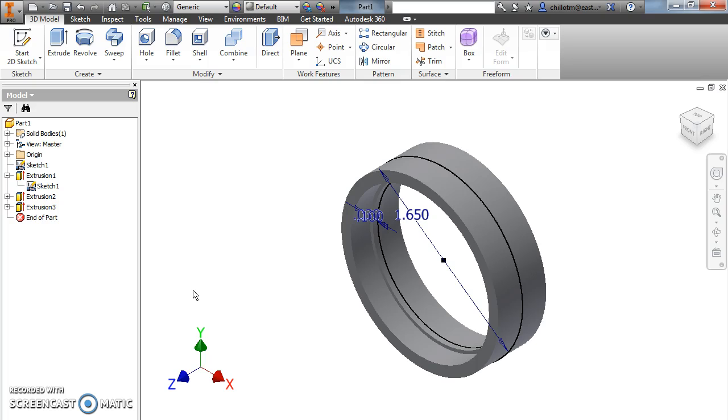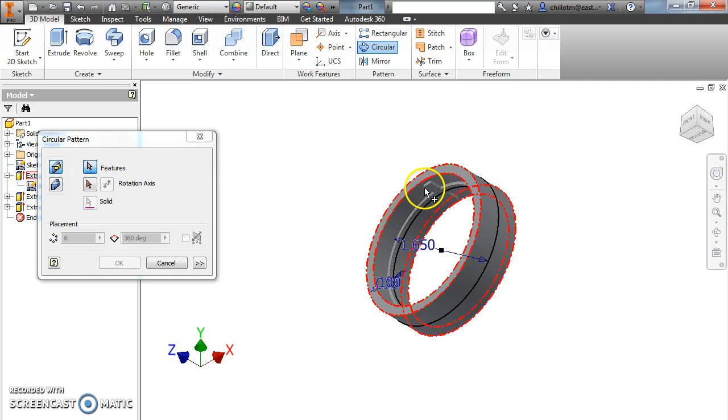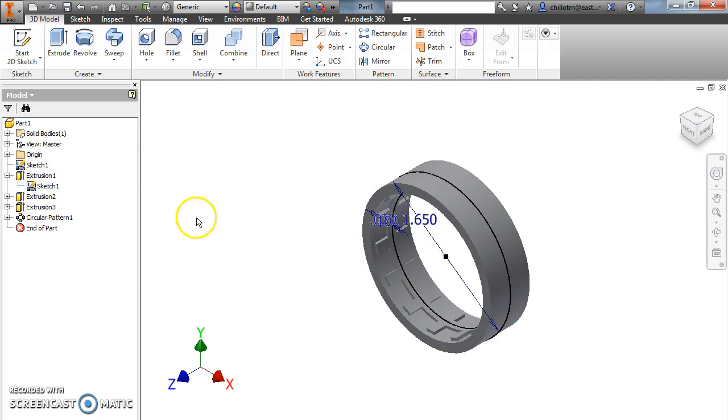We press OK, and now we're going to circle pattern it. This is something new that we haven't done yet, so I'm going to choose circular pattern, and then it wants you to select what you want to pattern. In this case, it's going to be that little shape in there. I've selected it, and then you choose the rotation axis, and I'm going to choose the inside of our circle. If we look at what's happening right now, it's put 6 of those in there. We want a total of 14 of them. By typing in 14, it's going to put those in evenly in a nice circular pattern around the inside. Looking great. Press OK. We're good to go.